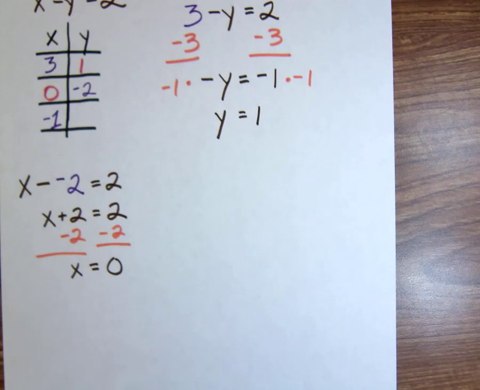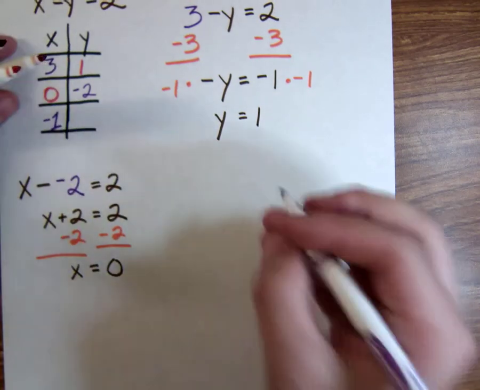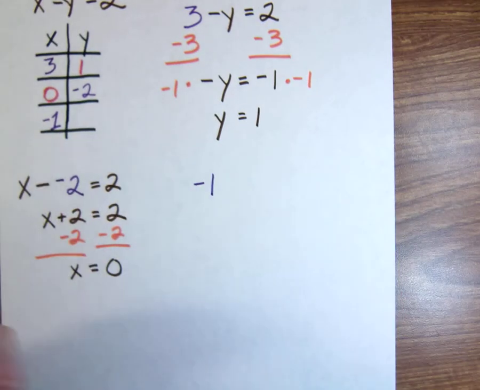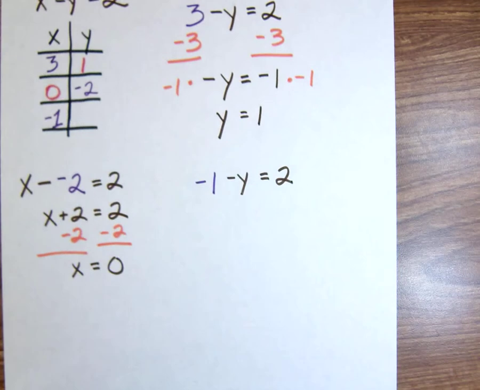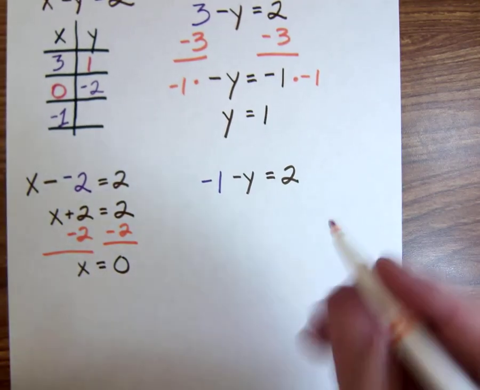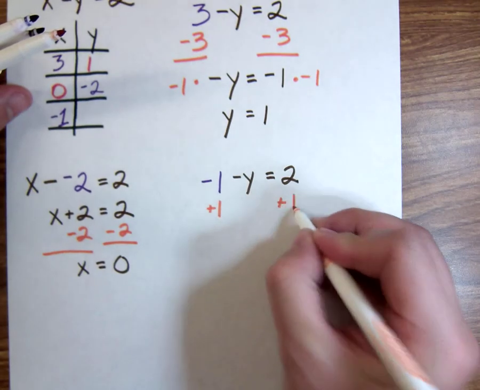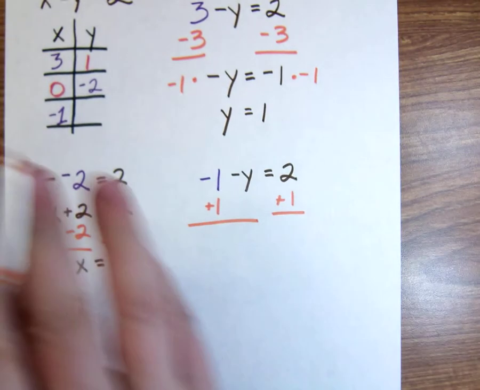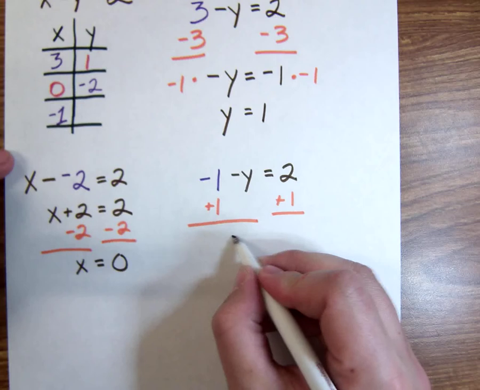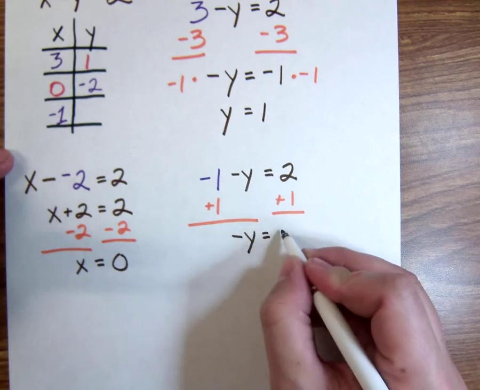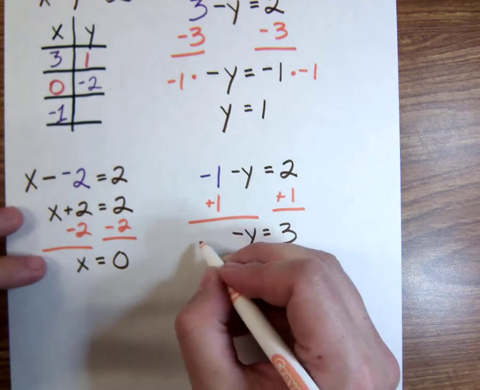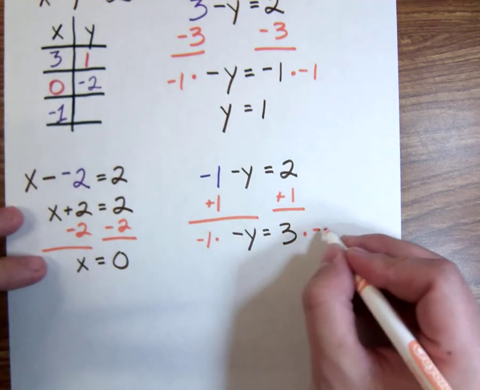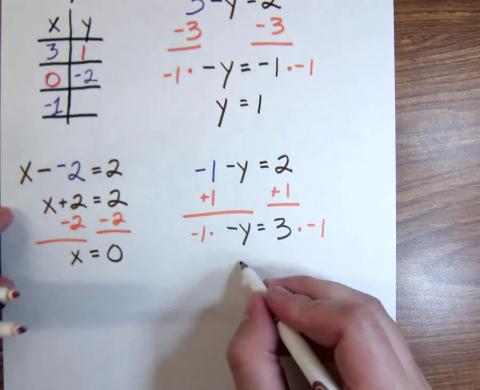Let's do the -1. So instead of x minus y, it'll be -1 minus y. I promise in just a minute I will explain to you why we're doing this extra work. It's not just for fun. +1, good. That is a great plan. What does that leave me with on the left side? -y equals, okay. Times -1 on both sides? Times -1, yes sir. Yep, you got it. Y equals -3.